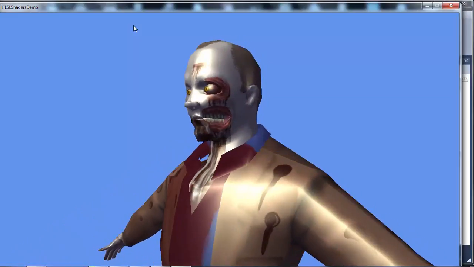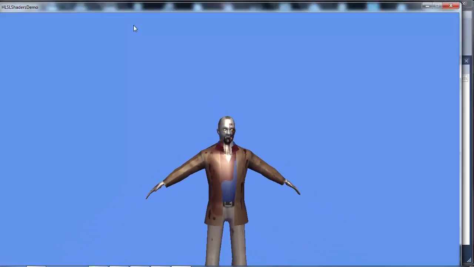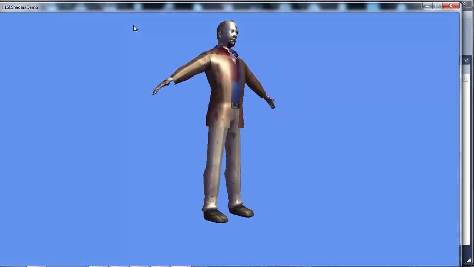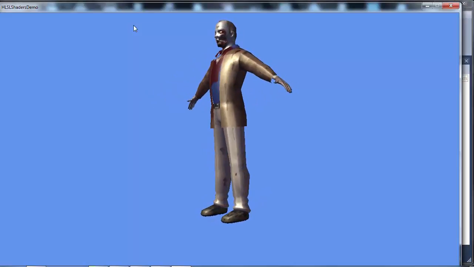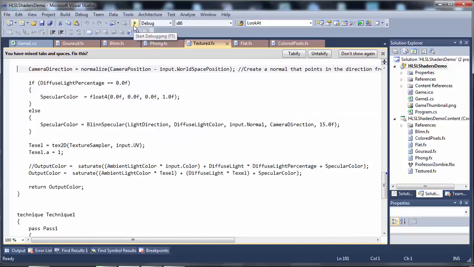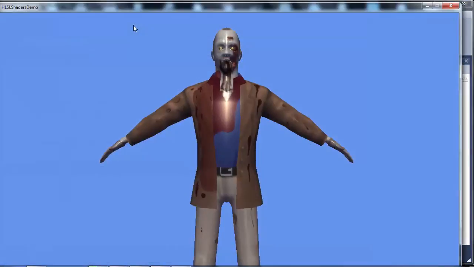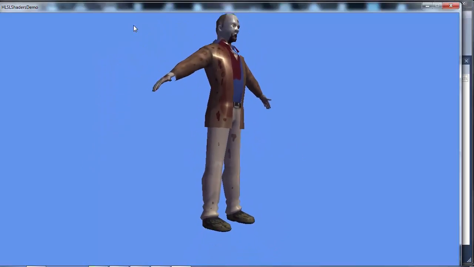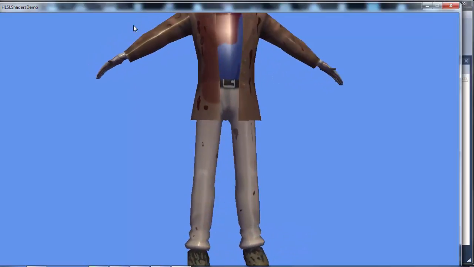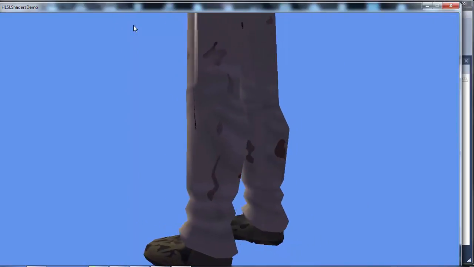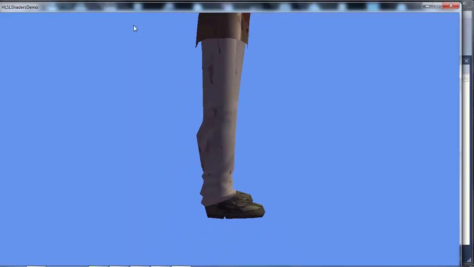But anyway, you can see the specular highlight off his chest. That's using the blend shader. He looks kind of glossy because of that blend specular highlight. And again, we can set that specular amount. I think we decided 45 looked pretty good. You can really see that specular dot, but it also makes those edges really sharp so that you see the triangles in the model. You can see the light off his boots a little bit.